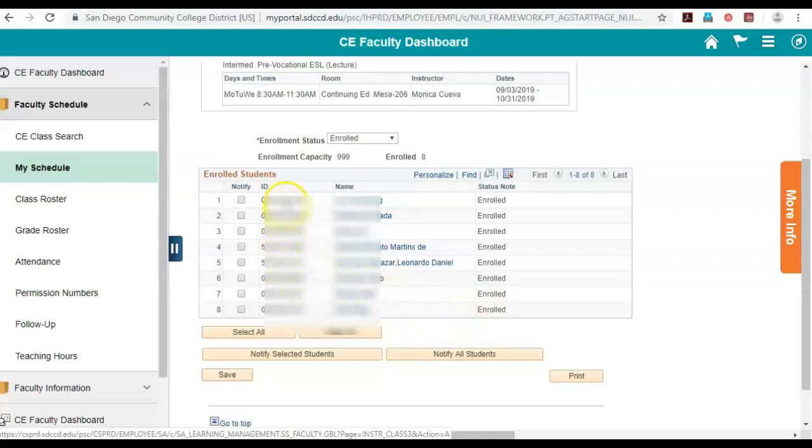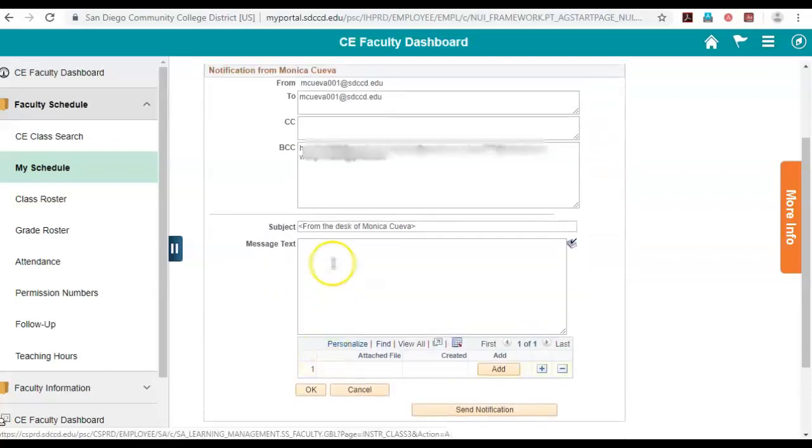To the left of the ID number, you'll see a notify box. If a student doesn't have a box next to their name, that means that they do not have an email address in our system. If I select these boxes, it means that I want to send an email to these students. So I will then select Notify Selected Students.